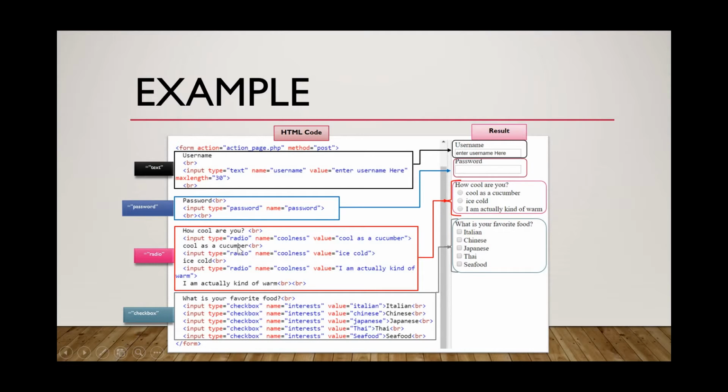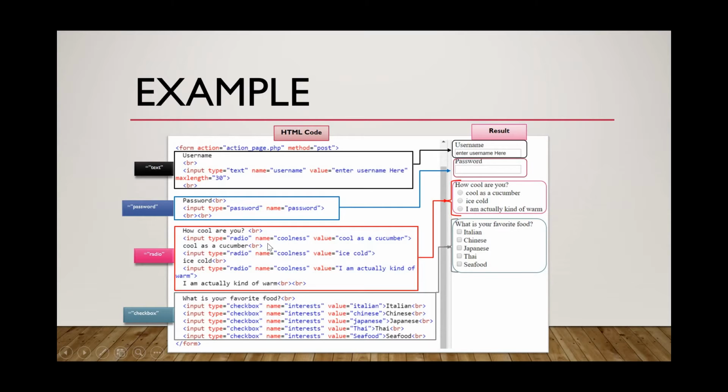If you didn't have this text right here that says cool as a cucumber, it would just be a dot, this little radio button, and a blank space next to it. So people could select the option, but they would have no idea what it stands for. So normally you should have the value correspond to what the actual text you're showing is because that'll make things easier. Then I have a couple different input types of radio. Notice that all of these have the same name though. They're all coolness. But they all three have different values. So you would get a coolness value depending on what radio button you select. So if you selected ice cold, the value of coolness would be ice cold. Or if you selected I am actually kind of warm, the value of coolness would be I am actually kind of warm. So those come in pairs.